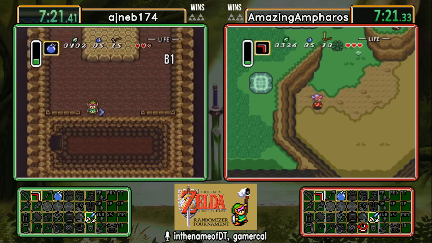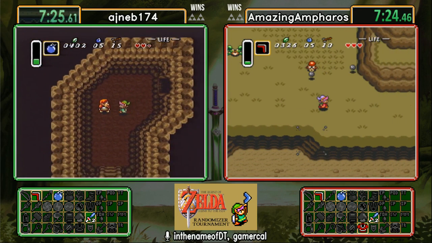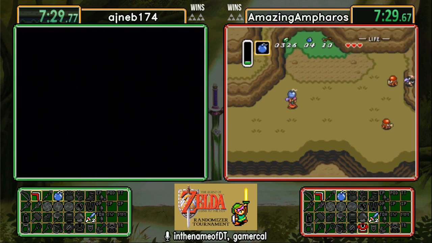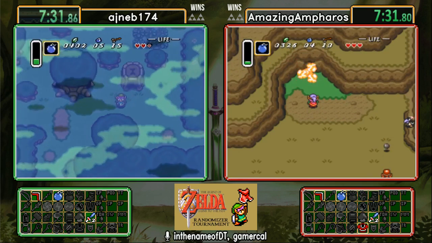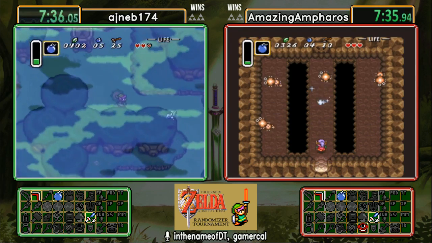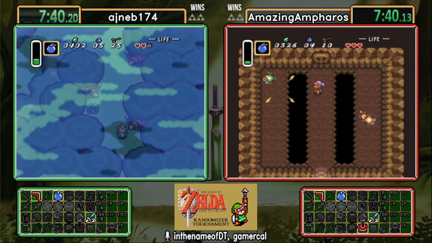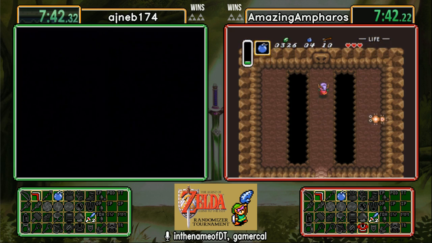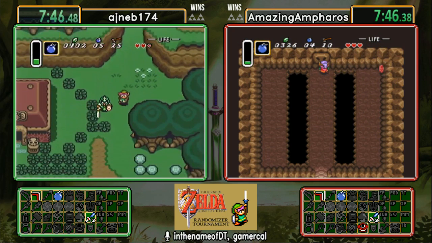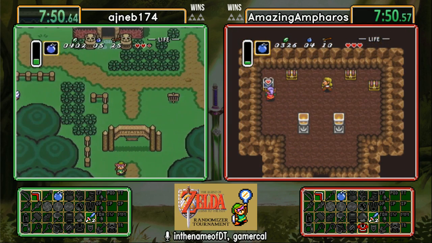For me, not even gonna pick it up. You can just sit for a while, Bloomerang. I wonder if Ampharos is gonna pick that up just for the stuff in GT. I mean, you've already got a boomerang, so it's not clogging your menu space up at all. Could be interesting. But yeah, Ampharos is mostly going down here for the bottle, and hopefully he does find one, but that could easily be an issue there. That could easily be mitigated if there's one in Kakariko as well.